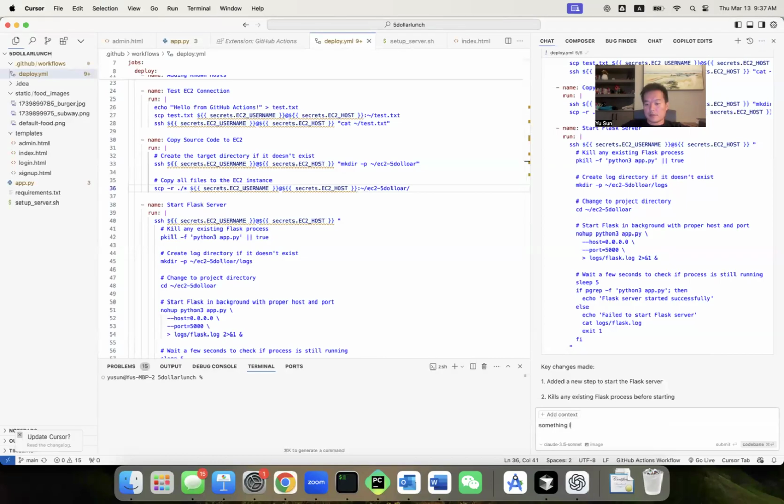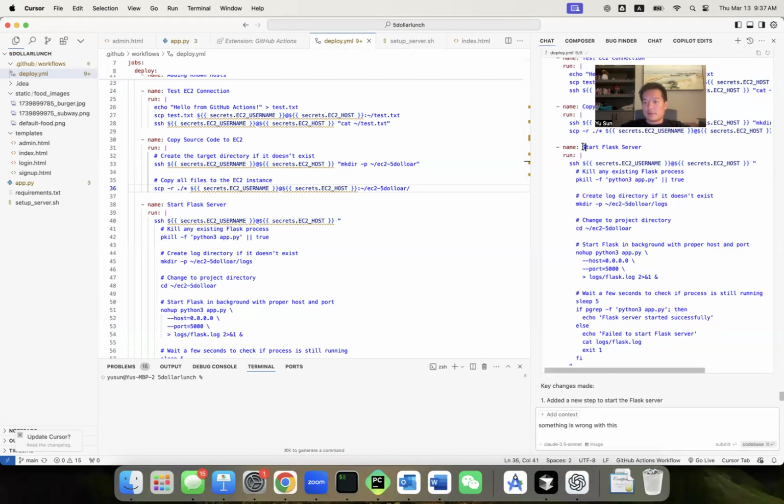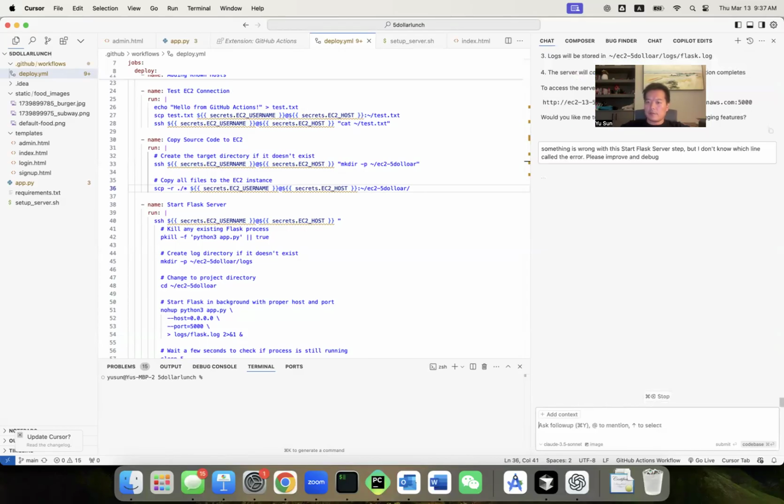Something is wrong with this step, but I don't know which line caused the error. Please improve and debug.